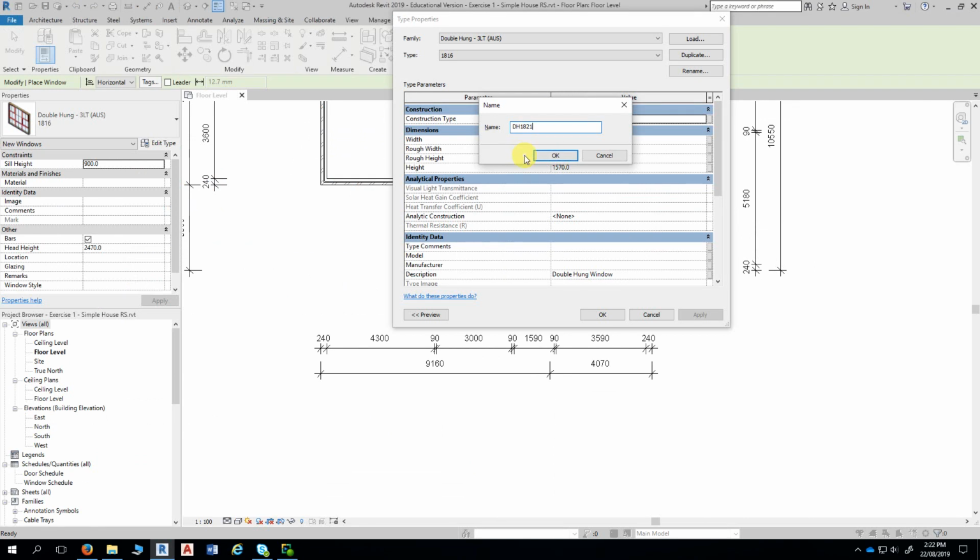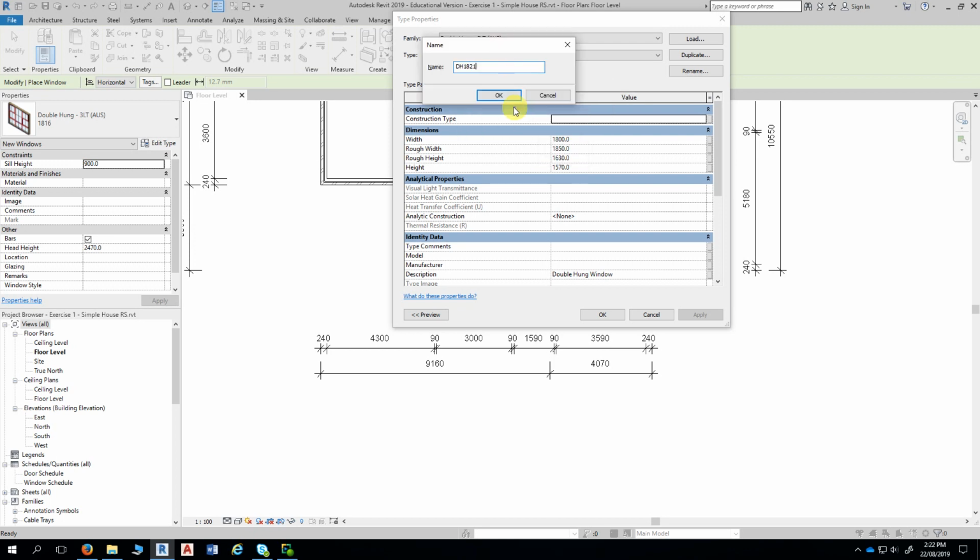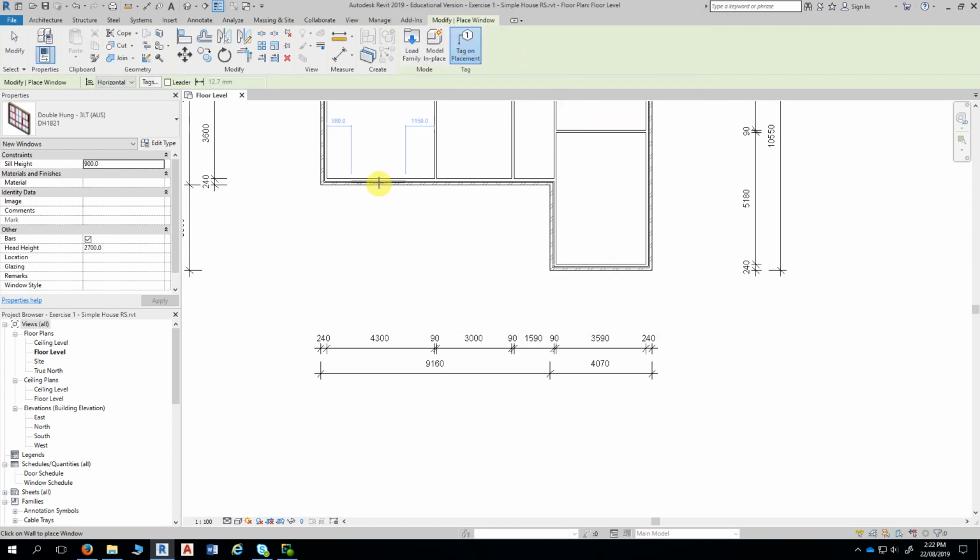DH standing for double hung. Click OK, and then just adjust the height and the width. In this case the height is 1800 and the width is 2170. You can press OK. That's the first one, then you just go and adjust the rest.